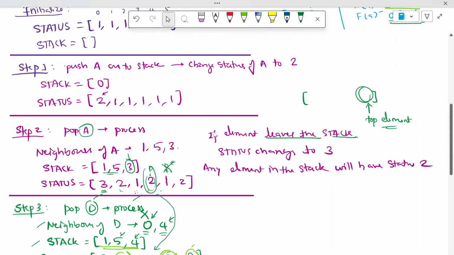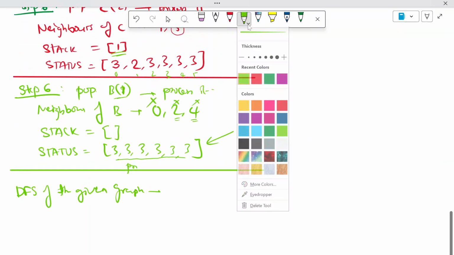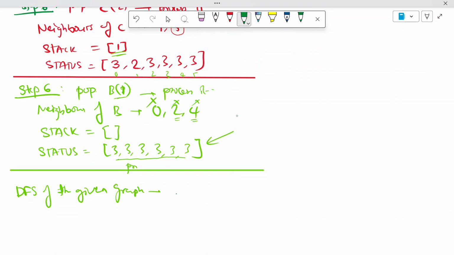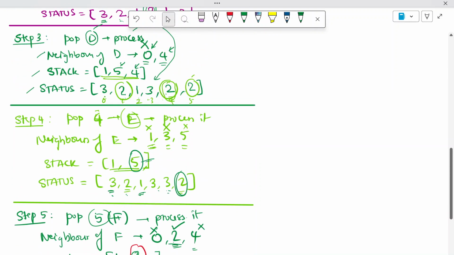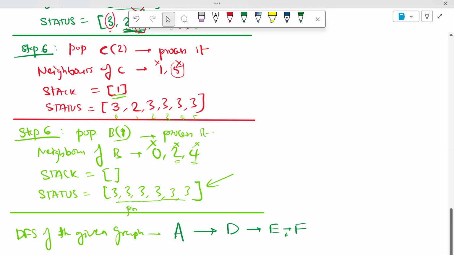So first you have popped A, and then after popping A, you have popped D, E, F, after F, C and then B.